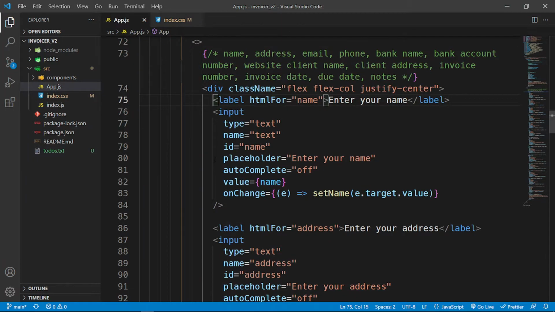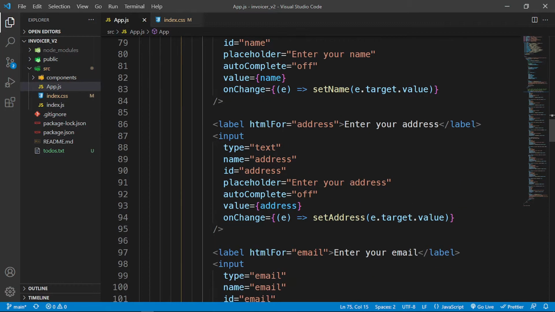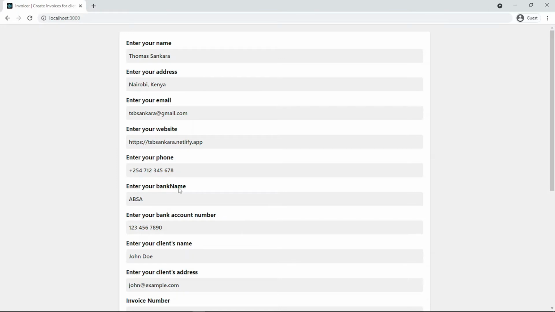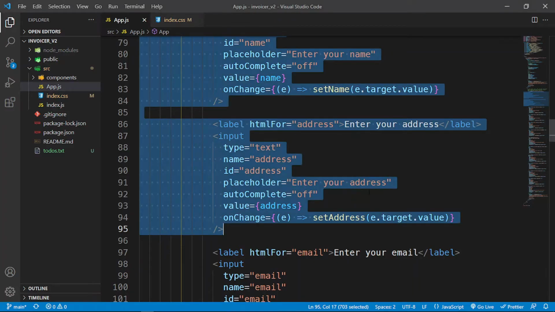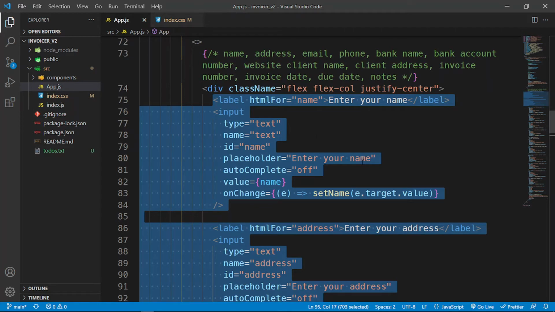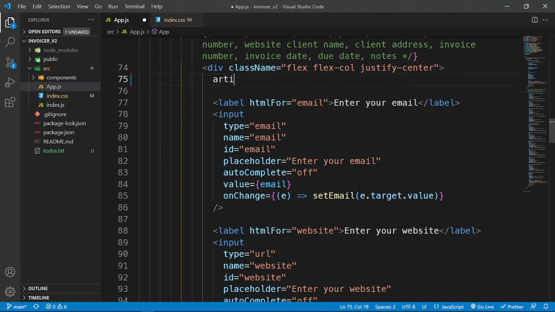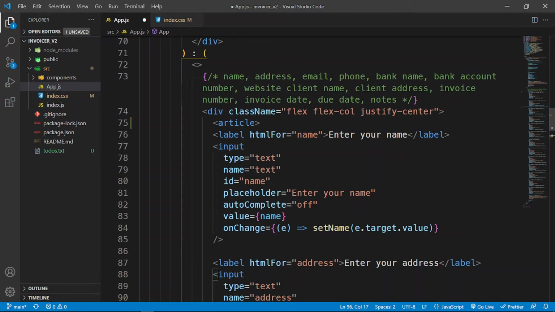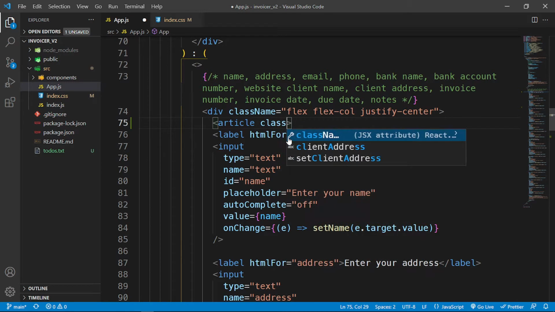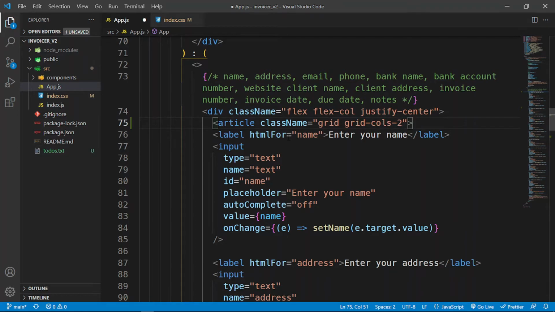Now I can go back into app.js, and let me grab this first one and the second one. And actually, you know what, I just realized something here. Enter your bank name. This needs to be spaced out just a bit. I hope I remember to change that. Now I'm going to grab these two, the label and the first two inputs, I'm going to cut them out and place them inside an article, like so. And then inside this article, this is probably going to backfire because these are two elements. This is one element and this is another. So let me show you how it's going to backfire. If I try to add a class name of grid and grid columns 2, this is what happens.